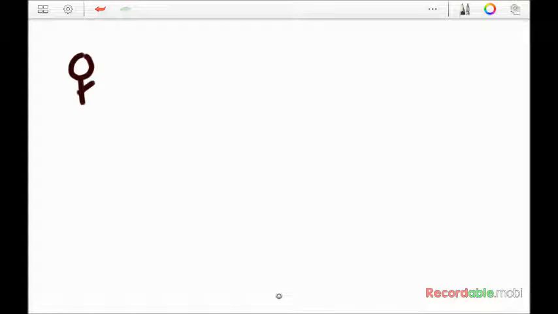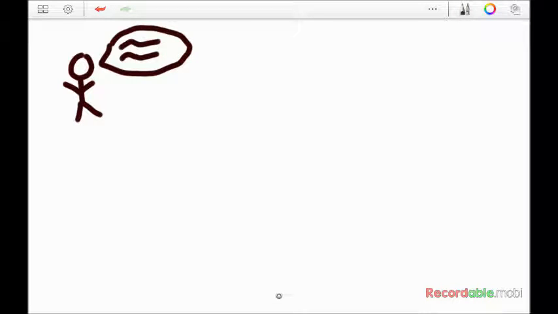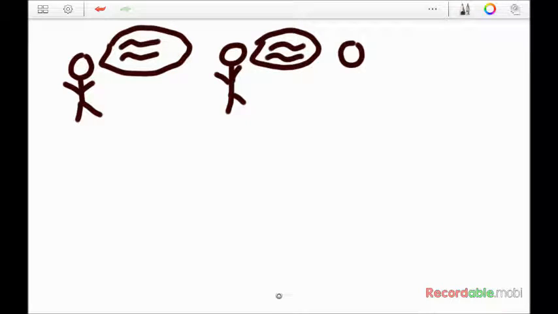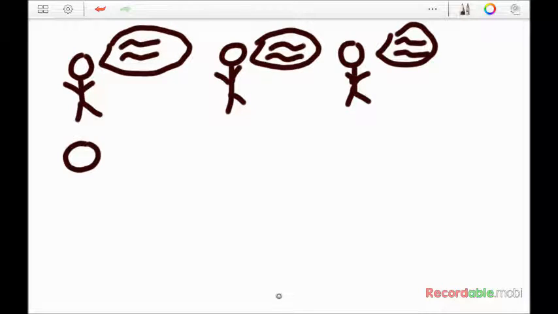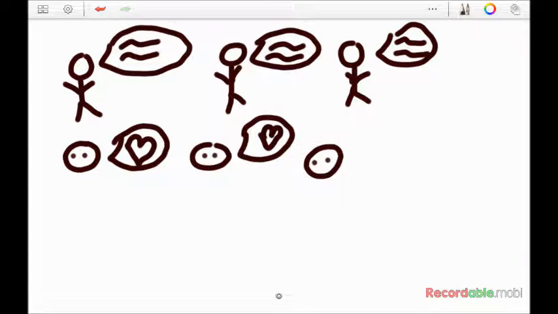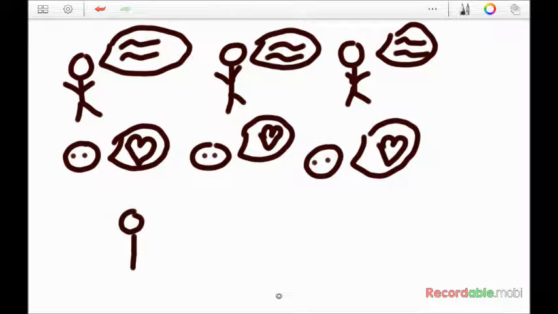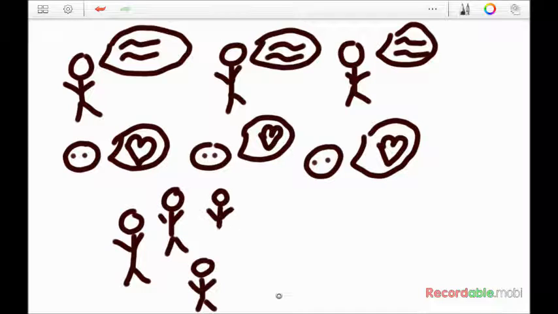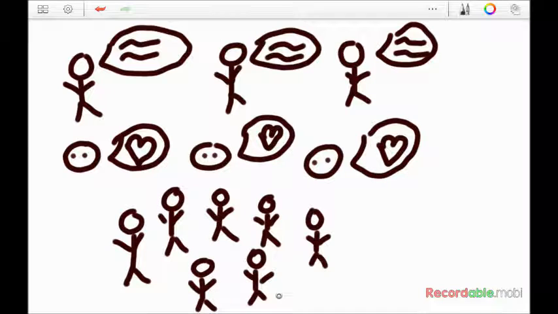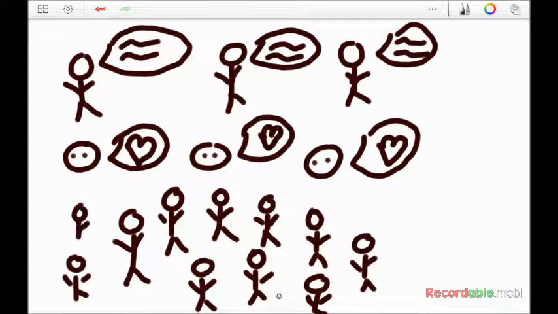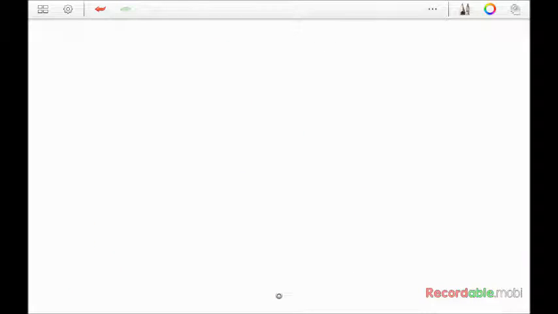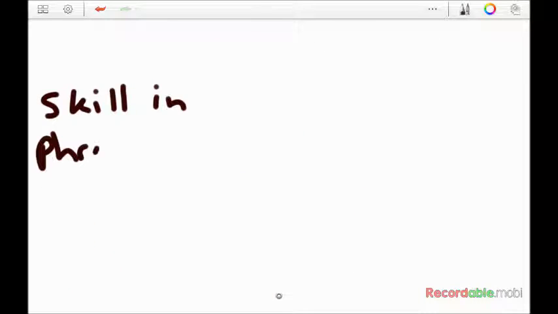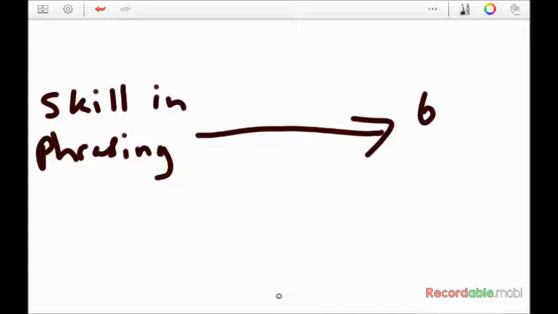Disadvantages. It is possible that the members may not express their honest and personal opinions about particular products or services. Participants may be hesitant to express their thoughts, especially when their thoughts oppose the opinions of other participants. The focus group might not be a good representation of the larger population. The moderator's skill in phrasing questions can affect responses and bias results.